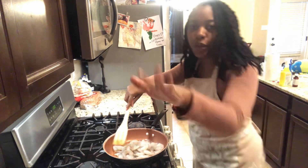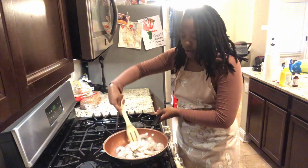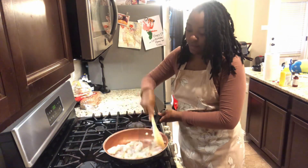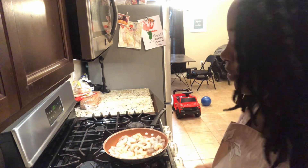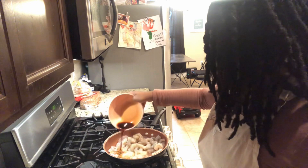After you add in your shrimp, you want to mix it in just like we did with the noodles — you want to mix it in. Right after you put the shrimp in, you want to put the sauce on top and let it cook, fully coated with the sauce.